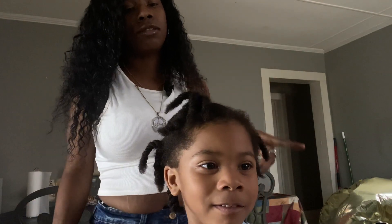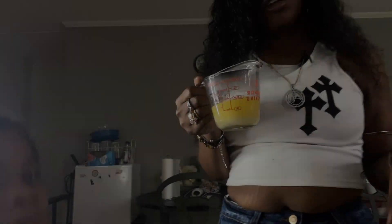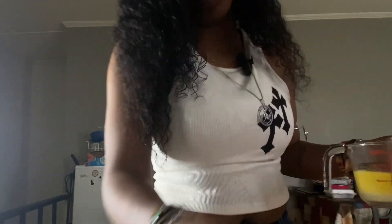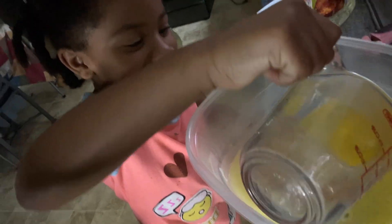Alright y'all, Ava is going to crack the egg. Ooh yes girl, she cracked that ever so nicely! Now what I'm about to do is put in the vegetable oil and the butter. I just melted the butter — it said I could have softened it or sprayed it, but I melted it because melted butter is better and I don't want to be whisking for years. I've been letting my sister help me — you want to put it in there, Ava? Let's see how you do it, chef Ava! Oh yes, that's real nice.